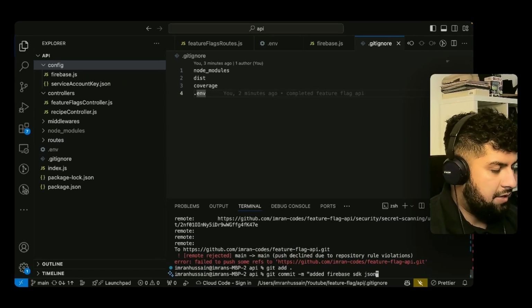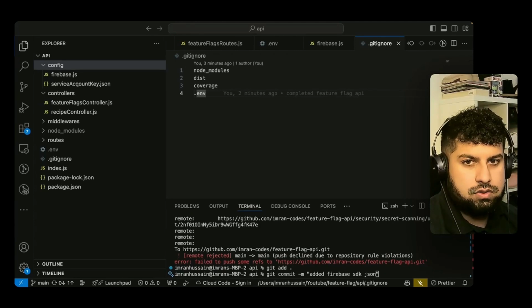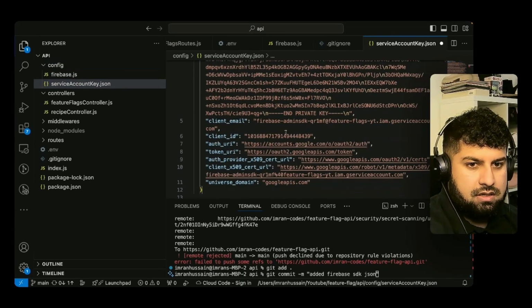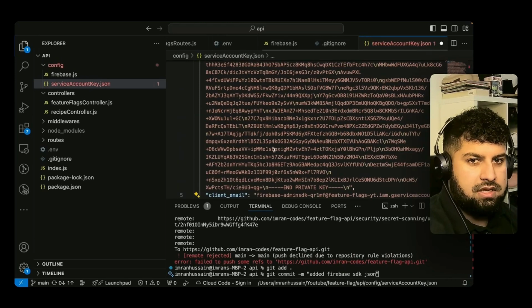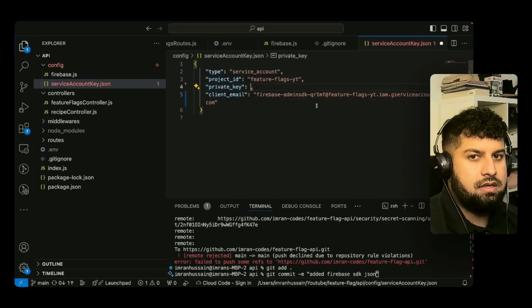So let's go ahead and do that. So let's quickly just add them in. So let me just go into my code, and we just need the project ID, the private key, and also we don't need the key ID, so I can delete that one, private key, and the client email. So let me just double check. Yeah, so then that's fine. Then we can basically copy this, put it in the env file. So command X, this is our private key.